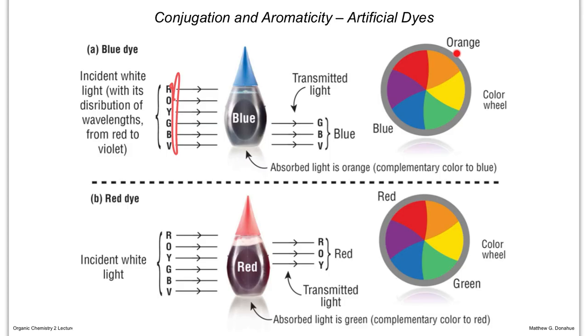So that's a way of thinking about color now, is whatever you perceive, the complementary color is being absorbed. So the Roy part here is being absorbed. What you perceive is being transmitted. So like these, when I was a kid, we used these to like dye eggs for Easter. You dip a little bit in and then the other side, and you can make these patterns and stuff. So the dye is like a filter in a sense. And then we can see for the red, we see red here, so it's absorbing over here.